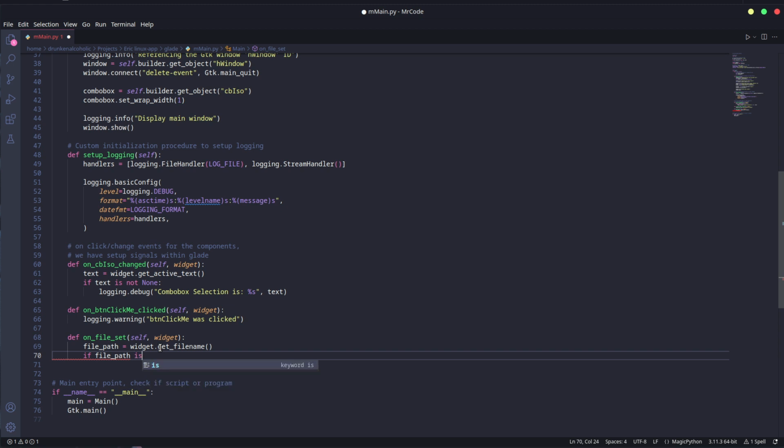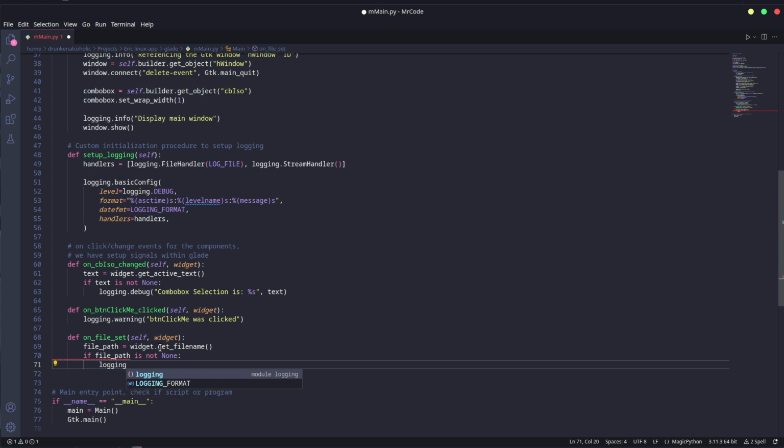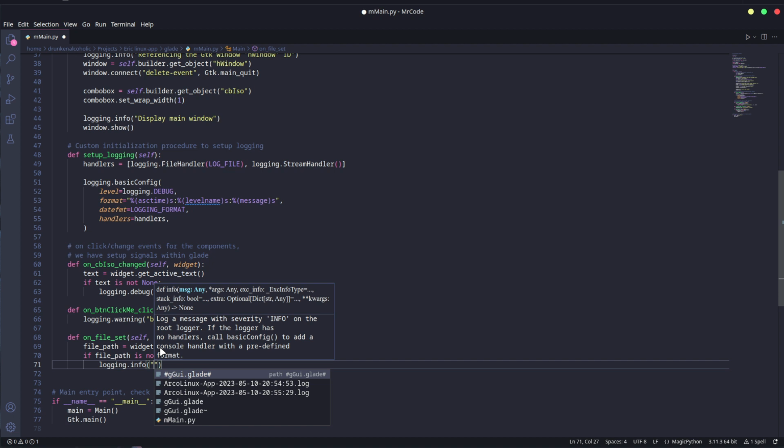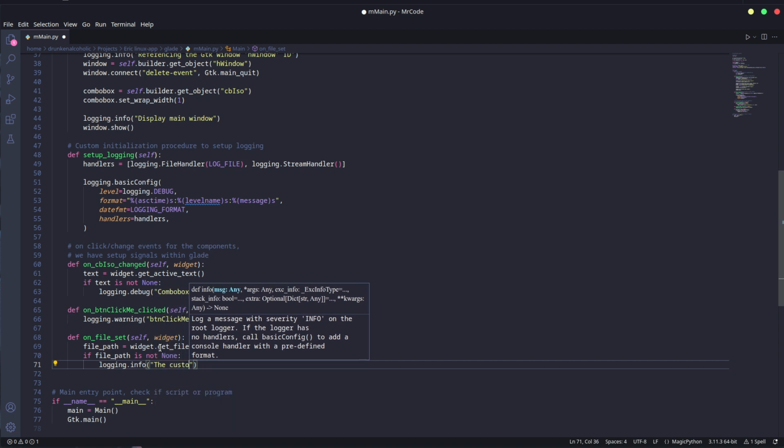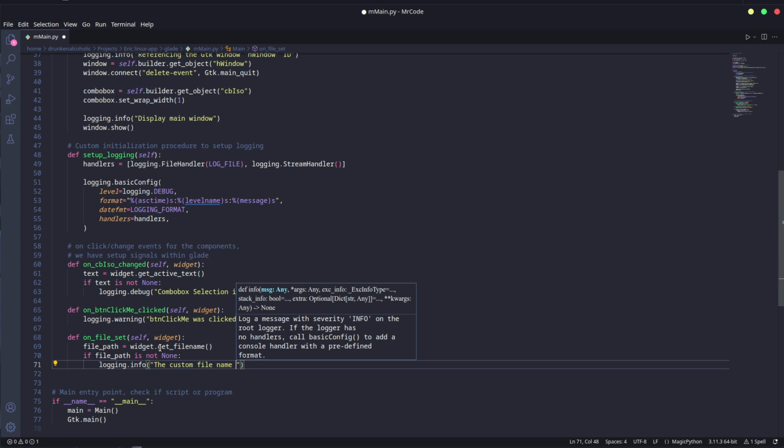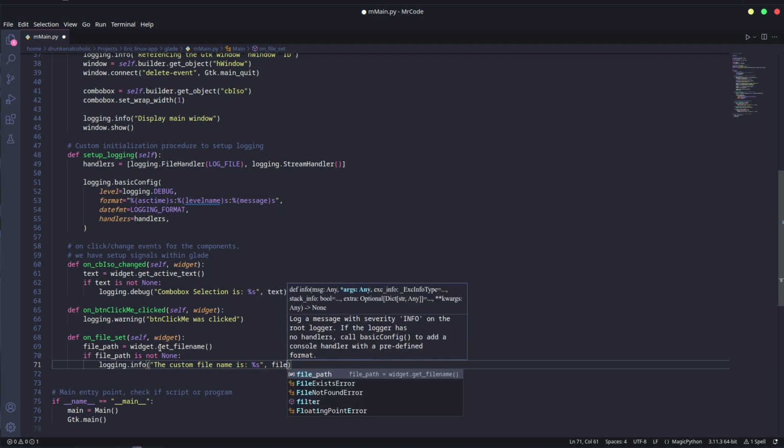File path is not none, and we're just going to use logging for now. logging.info, custom file name is, and then we'll put the string there, and then we'll use file path.